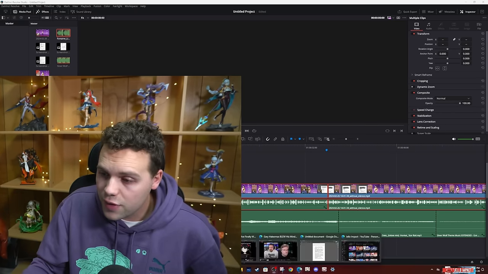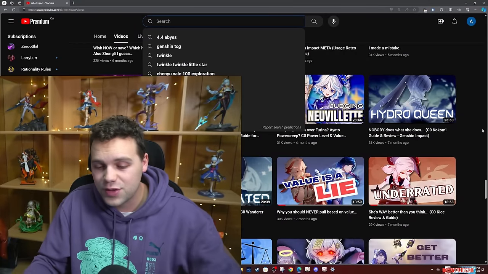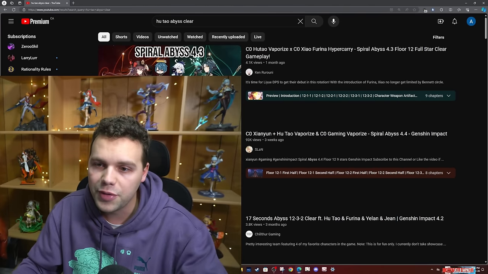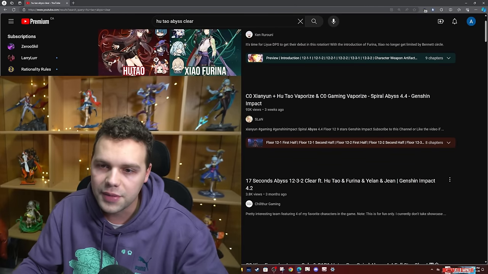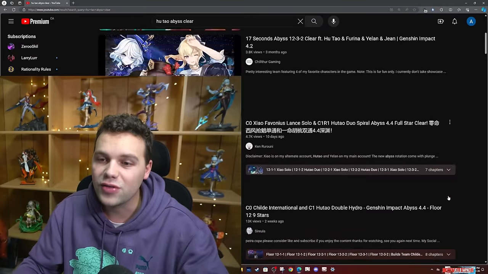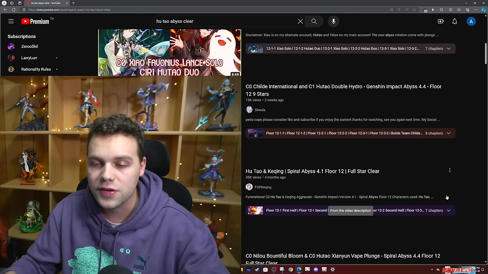I would also recommend, if you're running a specific team, search up Abyss clears, right? Hu Tao Abyss clear. Find one that uses the same characters that you're using and see what they're doing to clear the Abyss, because that can really help make sure that your gameplay is up to par as well.